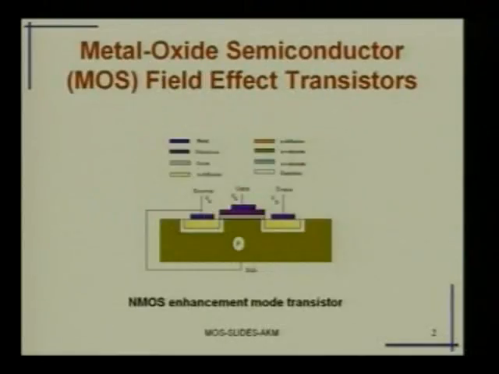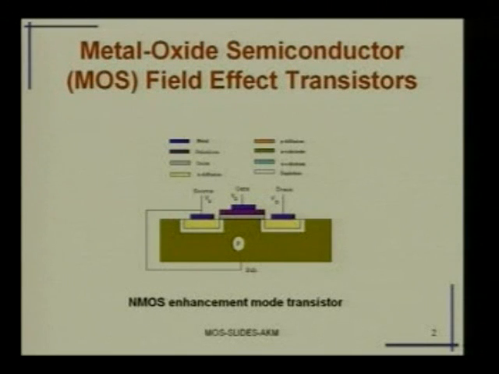Now, you have already seen what a MOS device or MOSFET is. MOSFETs can be of two types. Normally, we use what is called an NMOS, and the other is called the PMOS. N stands for N-channel MOS, where the channel is basically dominated by electrons, but in case of a PMOS, the carriers will be holes.